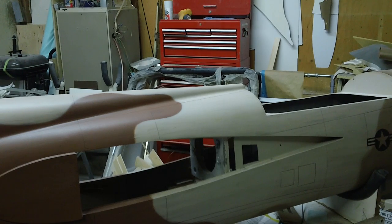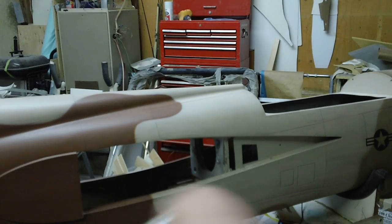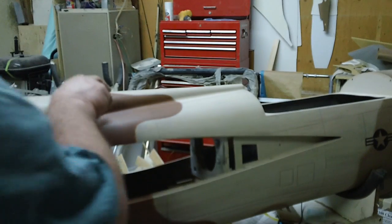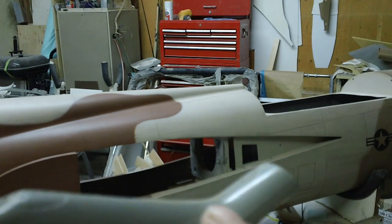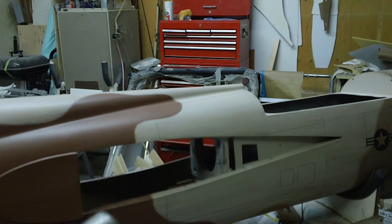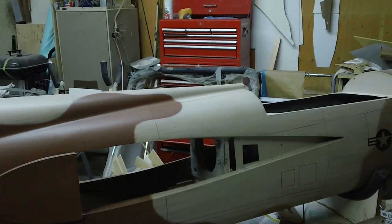And from what I can tell, on the G model air jets, this here just kind of tapers down to nothing. And this looks like it's sitting on the top of the fuselage, and this runs into the fuselage. See, so this will just go to a point, and start from right here, start going this way, go to a point, and that's how I can turn this into a B model really easy.